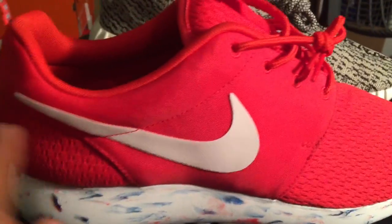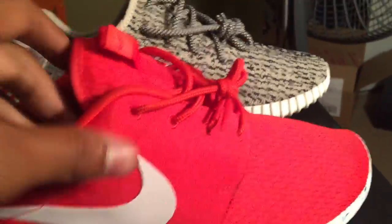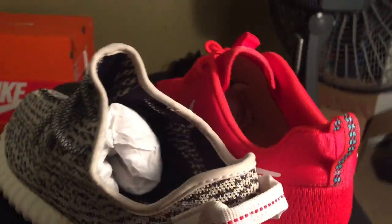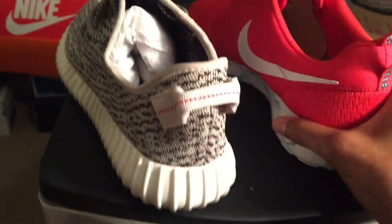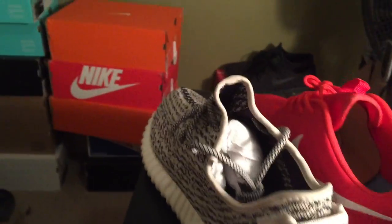Pretty much how I was saying before, the shoe is divided into three sections. You have this first toe box area, where it contains the Nike swoosh, leading all the way around to the other side, and then you have your heel cap right there. And as I said, this is not all connected. It's three sections of a shoe compared to the Yeezy, which is one. But what this part was supposed to be about is weight. I don't have a scale or anything, but I can tell you it's obviously a big difference between the shoes. The Yeezy is way heavier than the Roshe, and I pulled this shoe out too because they're both size 12, and this is the big difference. Way lighter.